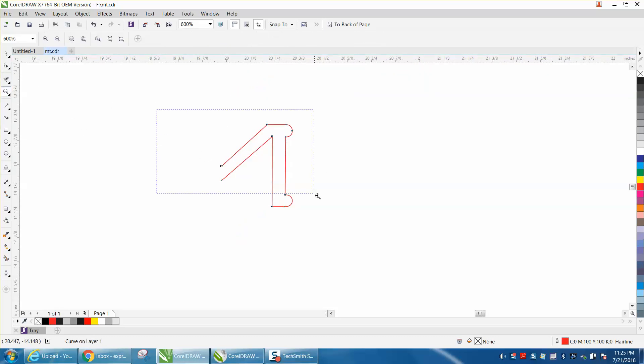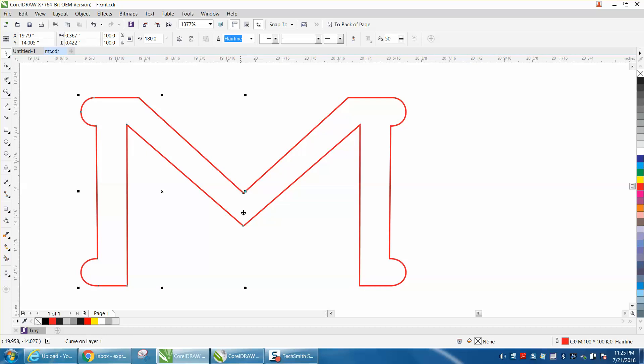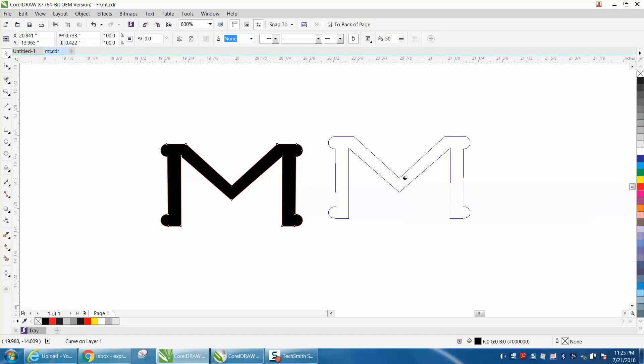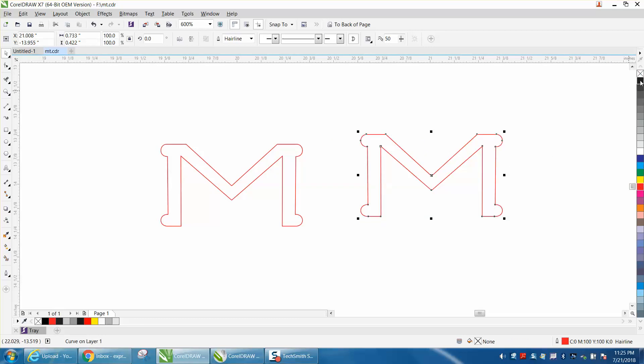We're still a little bit off but for the video that's good enough — you can play with it. Now let's go Control+D, holding down our Control button, and now it should work with the Smart Fill tool — and it did. Take your Smart Fill away, then left-click and right-click, and that way you have a vector copy of that.